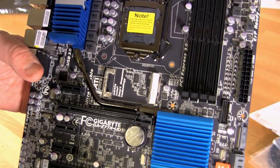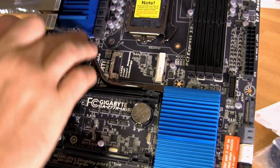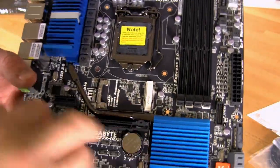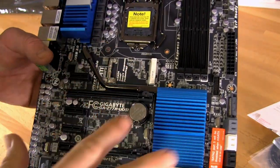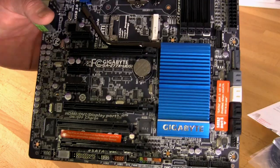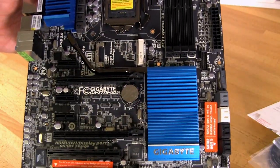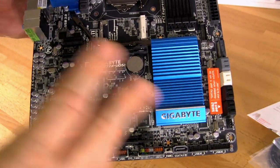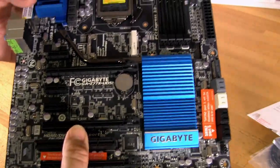We used to see unified heat pipe cooling on older AMD boards, but it's since become less common. Having it extend to the PCH means one solid cooling unit with better thermal management across the entire board. The M-SATA slot is on board — note that if you have an SSD in there, SATA 2 port 5 will not be operational. Inexpensive M-SATA cards can give a performance boost when using traditional HDD storage, but the benefit is almost negligible with an SSD, especially a SATA 3 SSD with a new SandForce controller.